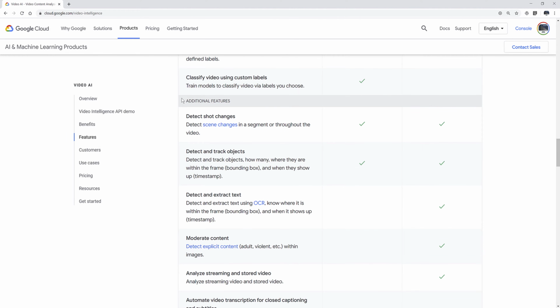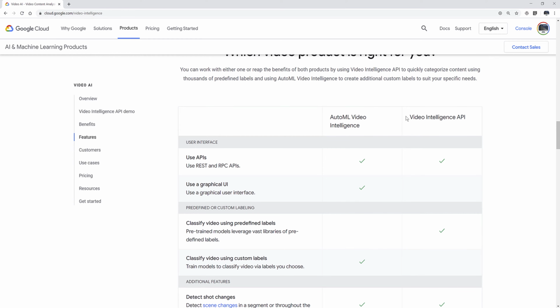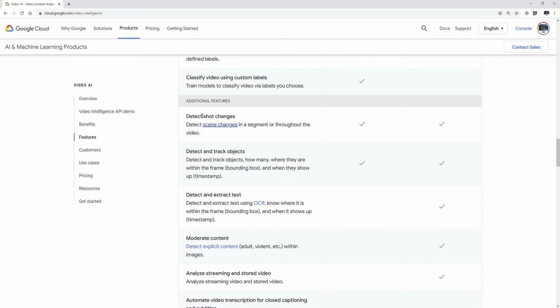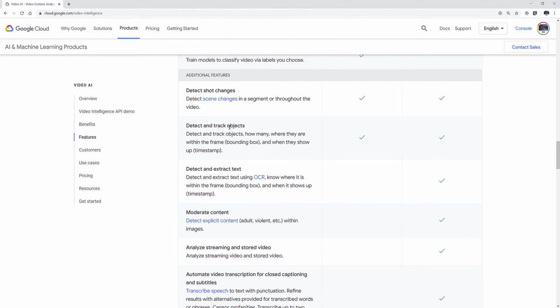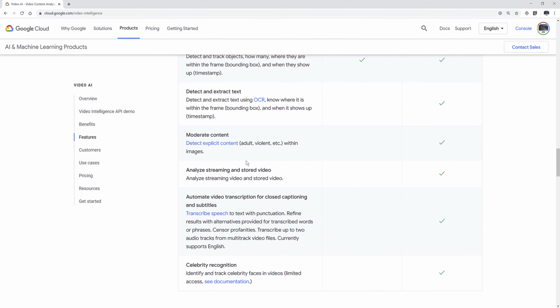Below are some of the features associated with these two different products. Let's look at the Video Intelligence API. We can do things like detect shot changes. That means that when a video changes from frame to frame, this API will be able to detect the change. You can also detect and track objects and text, and you can also filter out different content.